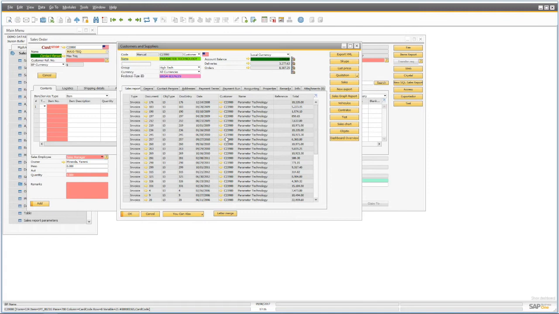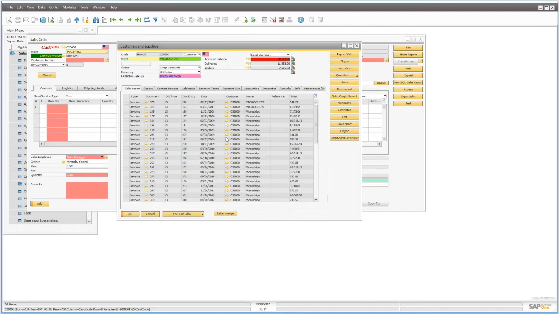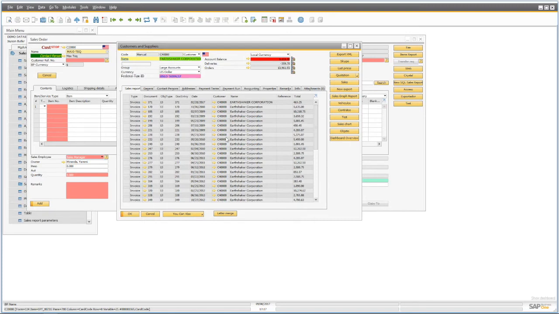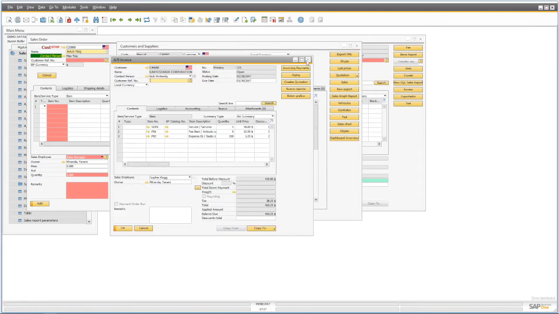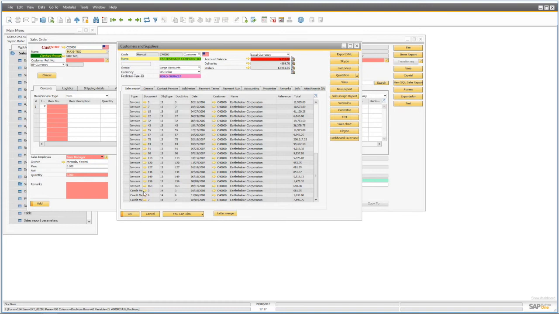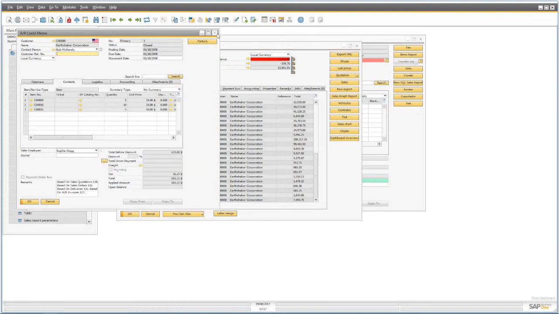And as you can see, while you drive between the different customers, the information will be refreshed automatically, and you will also have easy access to the different types of documents created. For example, I opened just now an invoice, but I want to open again a credit memo that was created for this business partner.